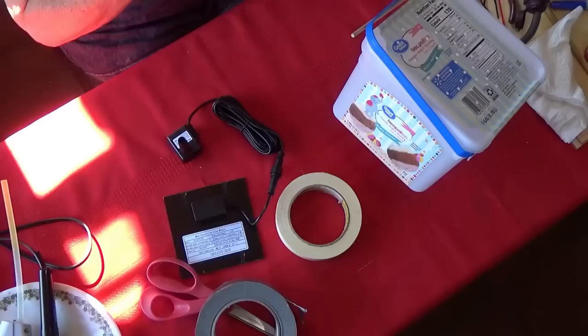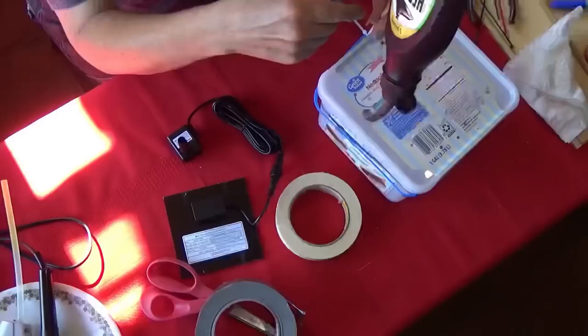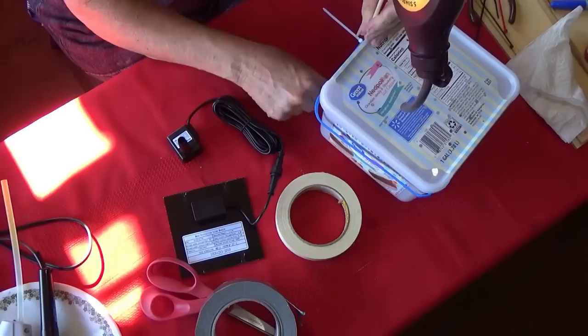I taped this skewer, and you can use any type of stick or wire. And I also made a hole to hold my tubing in place. And you can make holes towards the top of the container, as many as you want, if you want to secure something else. The point is, don't make it towards the bottom because you want it as full as possible, not to the top, but you know, a lot of water in there.